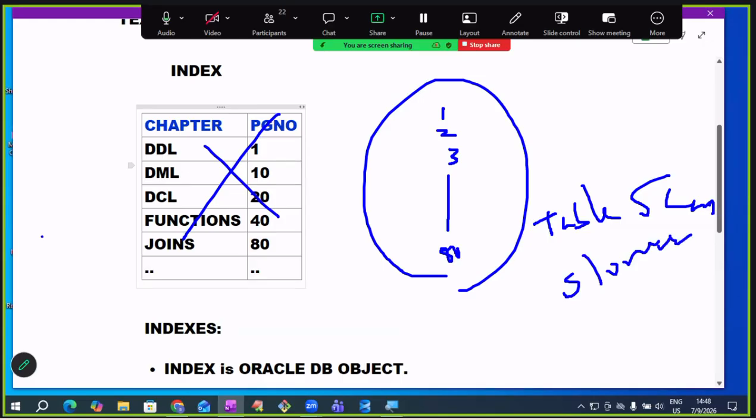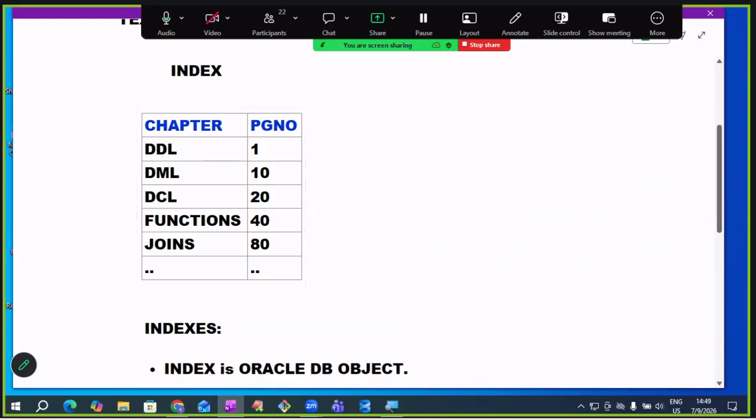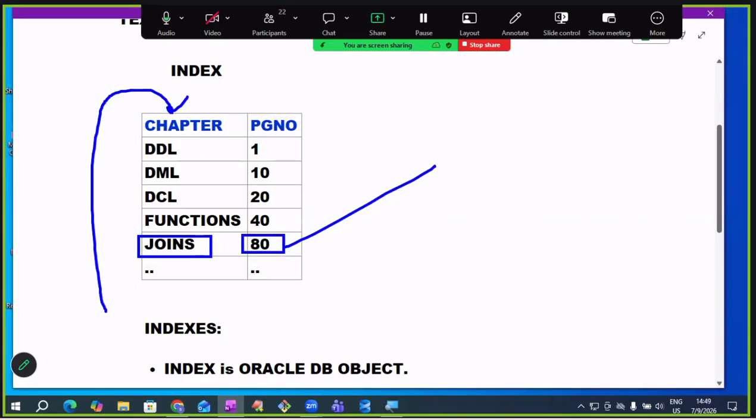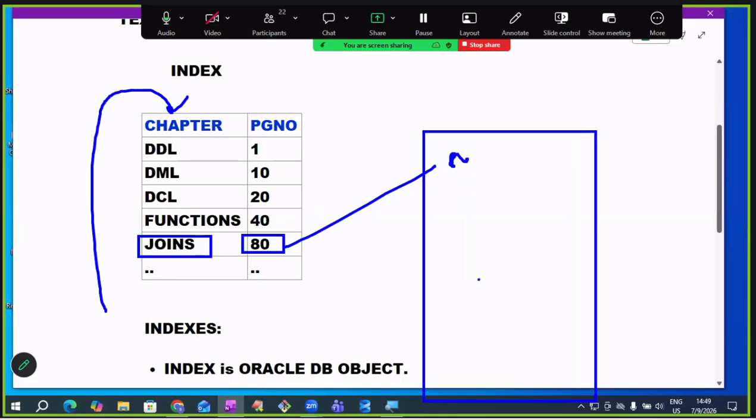To improve performance, we are using index scan. Directly I'm going to the index first, searching for Jan chapter, identifying page number. Directly I'm going to the 80th page, referring Jan chapter here. This is faster now. This is just like index scan.